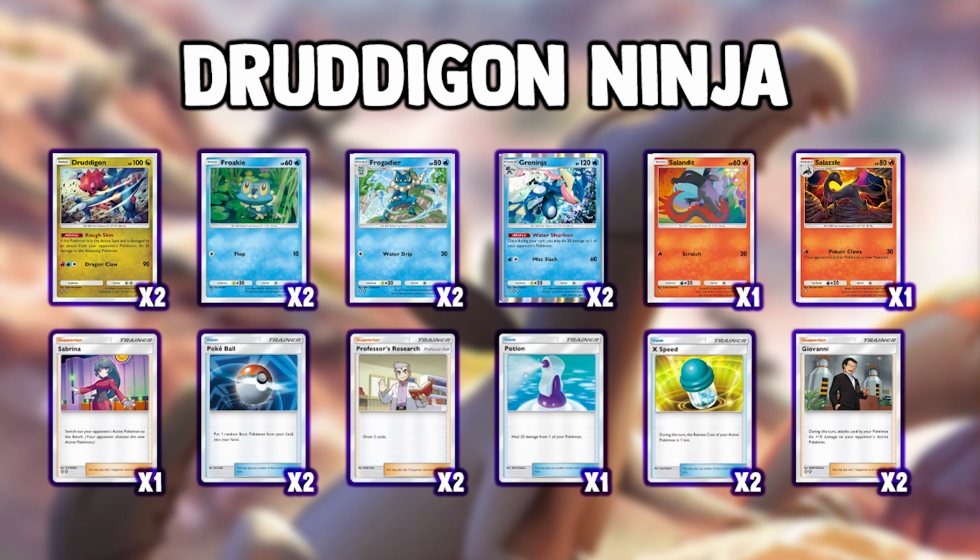Druddigon's actually kind of like a newer version of Poliwrath. Poliwrath is very similar. It has an ability that does 20 damage when it takes damage, but Poliwrath has 150 HP, which is insane. However, of course, Poliwrath is a stage 2, so the fact that Druddigon's a basic really made me want to build around it.